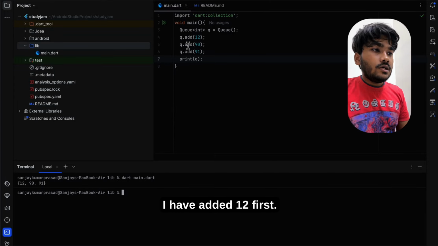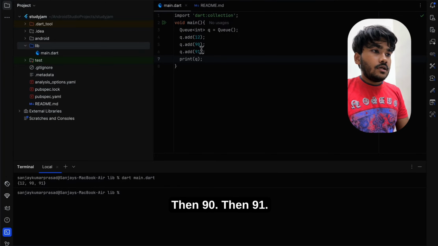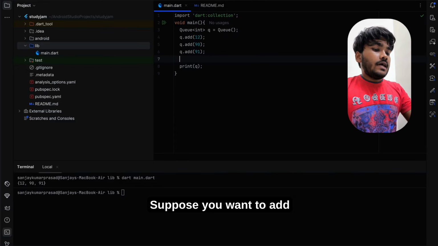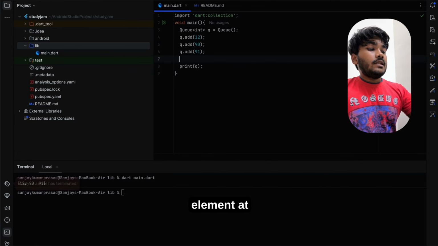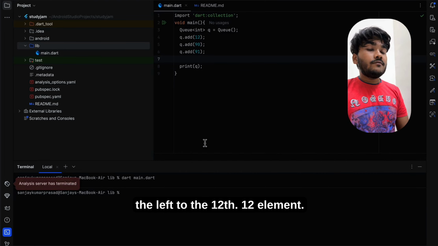See, I have added 12 first. 12 is at the top, then 90, then 91. Suppose you want to add an element right above here, on the left of the 12 element.